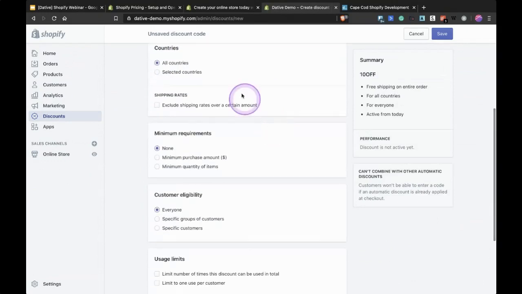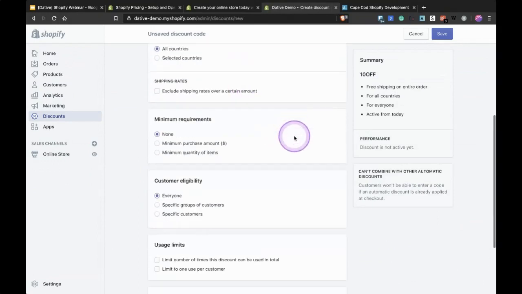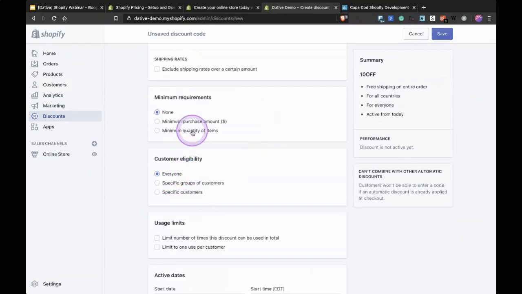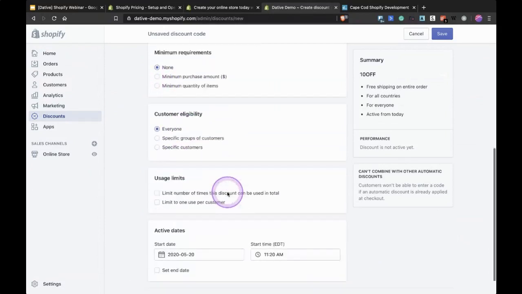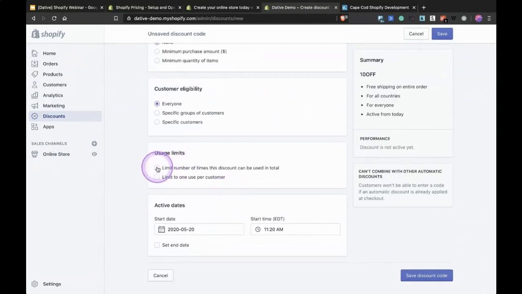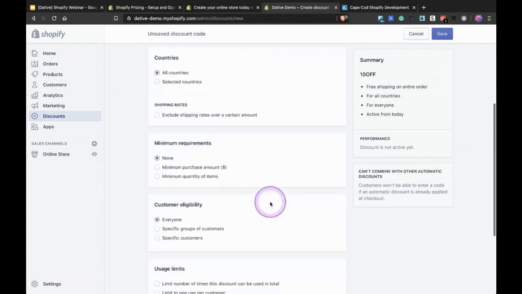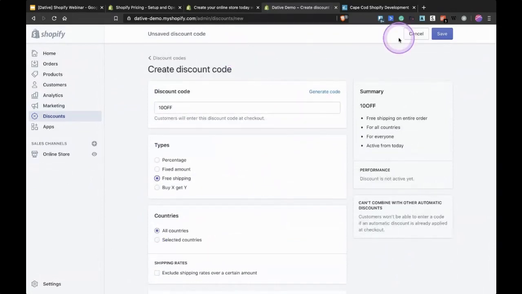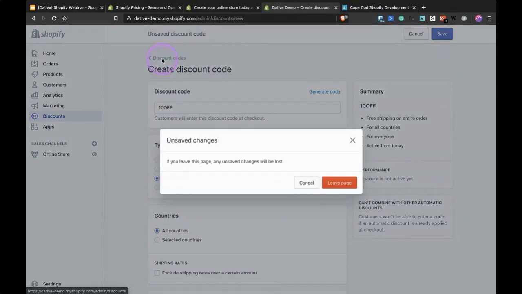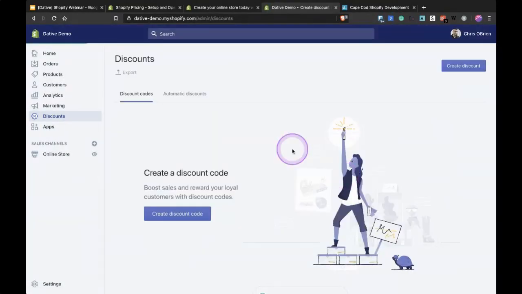You can then narrow that down and say you only want this to be available to a certain purchase amount, maybe specific customers, or maybe you want this to only be allowed to the first 50 people that use that code. And then you can also set a start and end date for that code so that it would be valid only within that window. So that would be creating promo codes. Once you've created those, you can actually see historically how many times those were used.